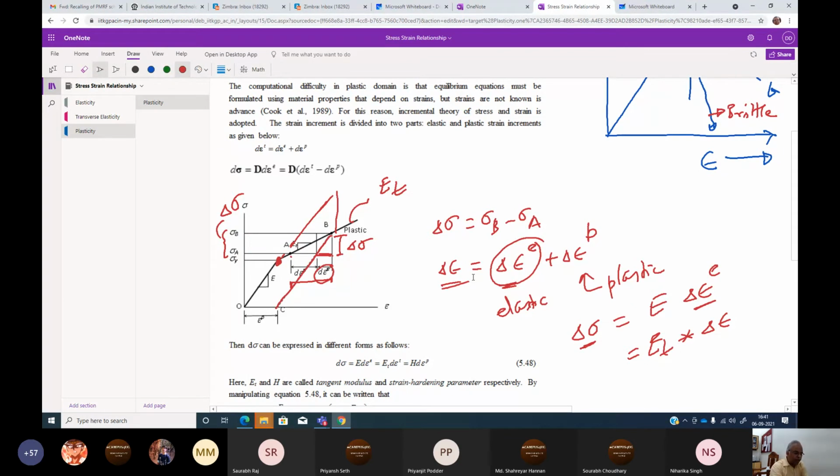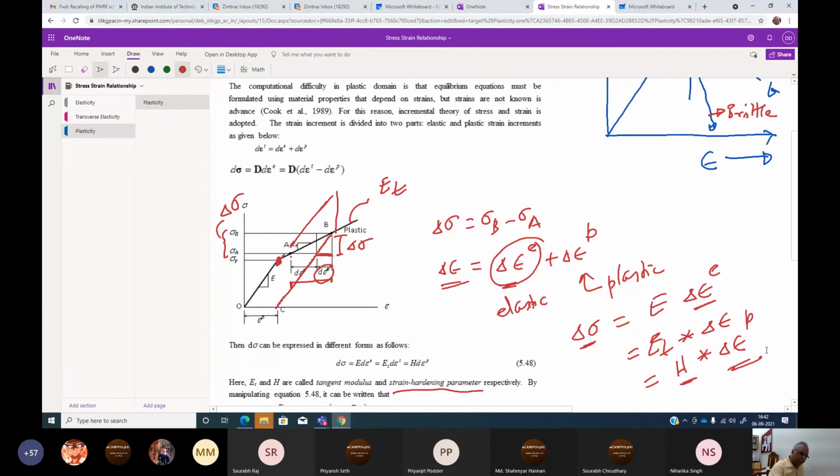So this is the elastic part, the elastic modulus, and this is the tangential modulus after yielding. Another one we can say, this is hypothetical, remember that. This H parameter is called the hypothetical hardening parameter, or we call it the strain hardening parameter, and that is multiplied with epsilon P. Actually, the strain hardening parameter doesn't contribute to the stress. I'll tell you what it does. It doesn't contribute to the stress.